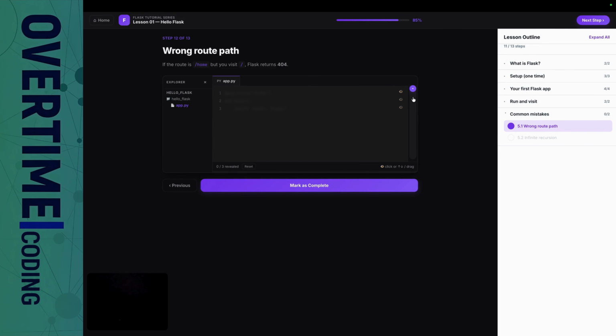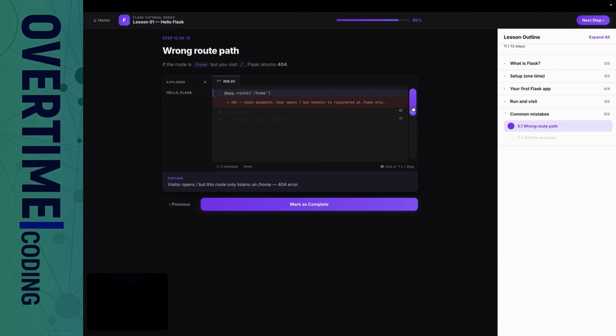We're just going to look at a common error, where Flask will return a 404. This will happen if you run a route that is not registered. Right now, if you register /home and then you run the previous route, which is just /, the base one, you will get the 404, because it will only have /home as a route. It won't have the base route, so that will return a 404.